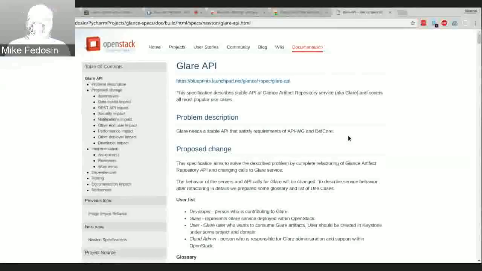In OpenStack, it's called Glare, and I think we split this session in two parts. First one, I'm going to tell you about the whole conception. So what Glare is again, and present some API. And so the first part will be dedicated to almost the spec. The spec is on my screen right now. And the second part, I'm going to present the code.